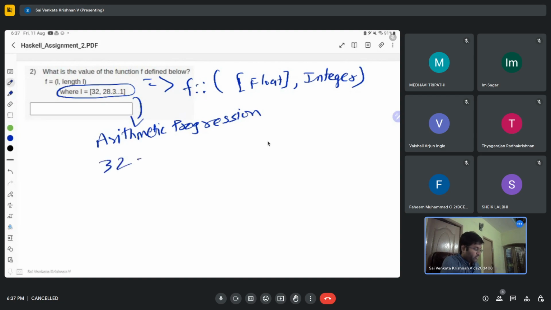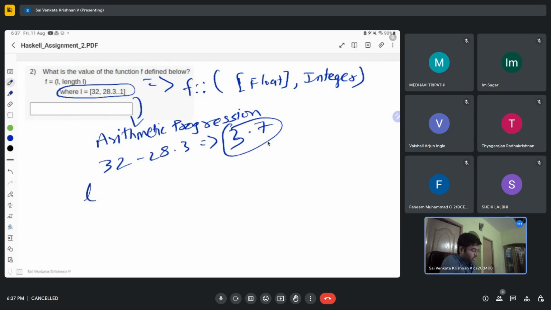So 32 minus 28.3 is 2.7, is it? No, 3.7. Right, 3.7. This is what the difference should be between consecutive elements, and this should go up till 1.